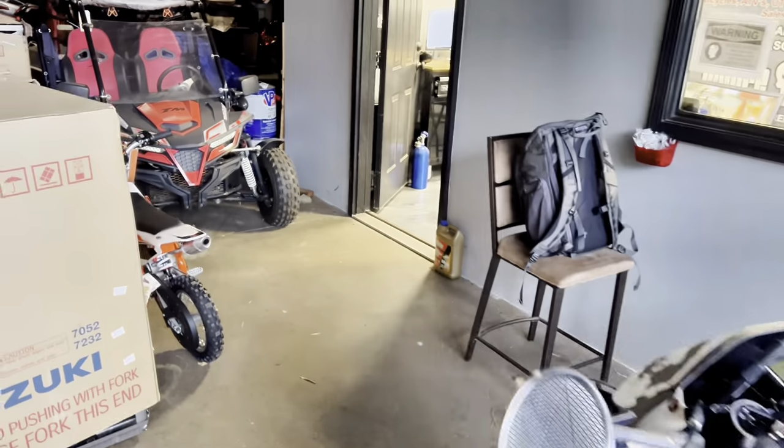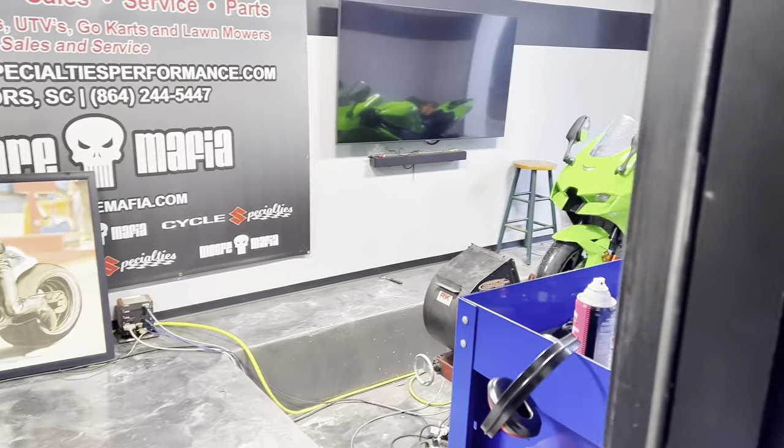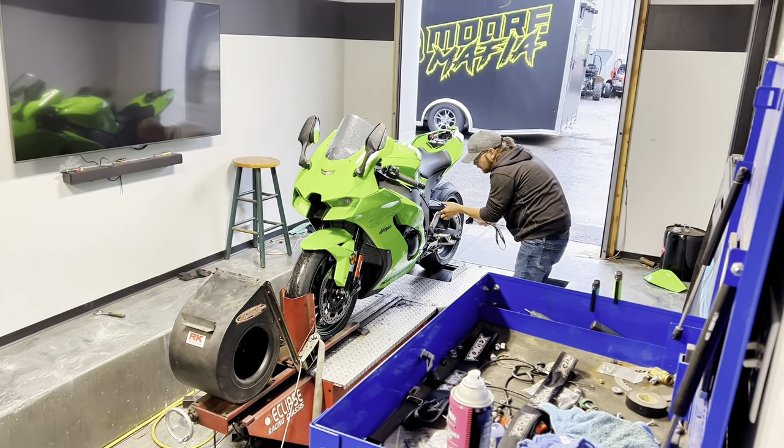I'm the first one on the dyno this morning, so it's got to warm everything up. The tires are wet too, so we'll get to check it all out. But the baby's getting strapped in. I think Chris is going to be working on it, so keep you guys posted.